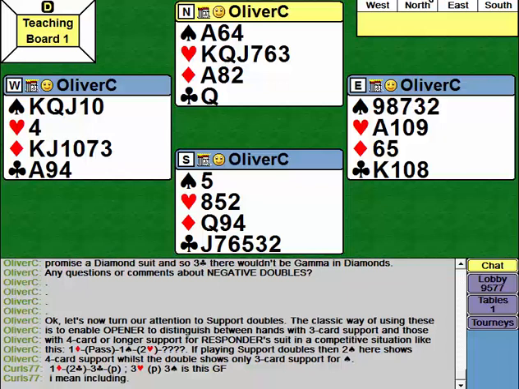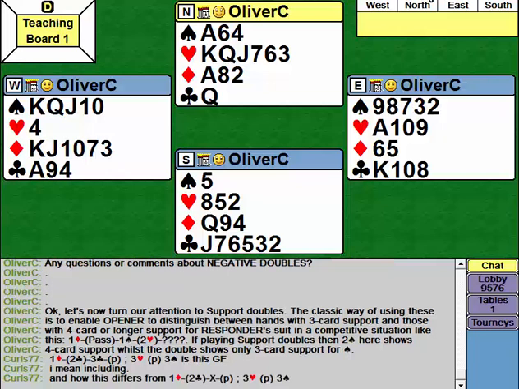Sanya, I wish you'd asked this before. I've moved on to a completely different topic. Hang on. Let me just read that sequence. Right, okay. The difference is that in your second sequence, you've made a negative double, so you've immediately limited the strength of your hand. Whereas in the first sequence, the three club bid is game forcing. So three hearts is forced, and three spades is still game forcing, because the three club bid was game forcing.